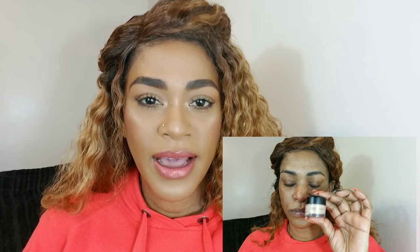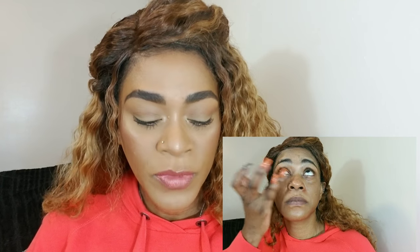Next I go in with my Ole Total Effect 7-in-1 eye cream. This is very important — underneath your eyes is the only part of your face that does not perspire, so almost everyone has dryness there. If you already have dry skin, underneath your eyes will be extremely dry. I like using eye creams that say hydrating and brightening to help with fine lines and wrinkles. Do not skip your eye cream — it's very important to keep that area moisturized, and it also helps everything stay in place when you apply makeup.